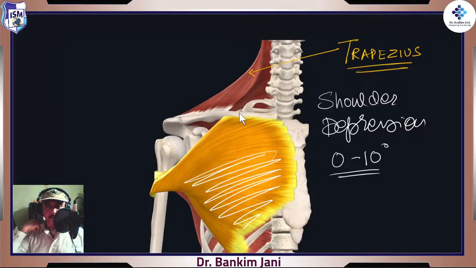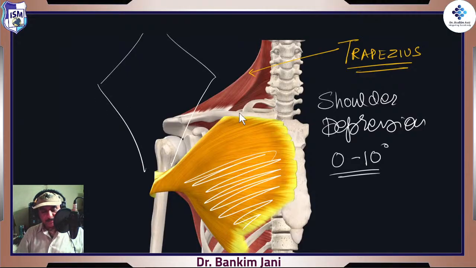Trapezius is what gives your shoulder a cut. Actually, when your body is formed, it's like this. The V shape is by those latissimus dorsi, and your chest is formed by pectoralis major. These three muscles, if you do systematic exercise, how will you train them? If you do movements in which that muscle is deployed, automatically those muscles will become more and more powerful. So you take a proper weight, and if you are just going for shoulder flexion, yes, you are taking care of the clavicular part of the head.